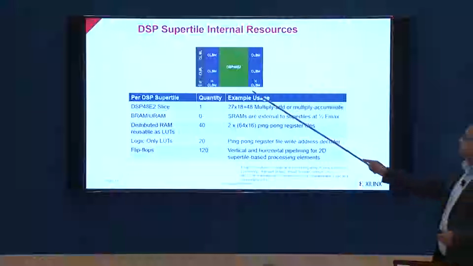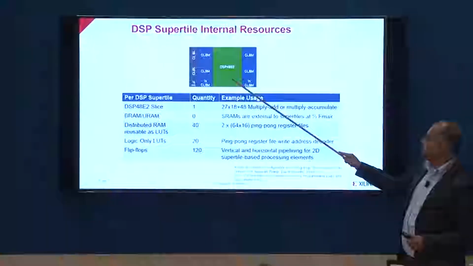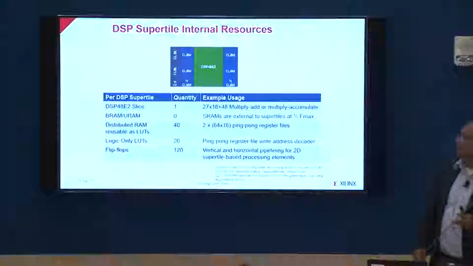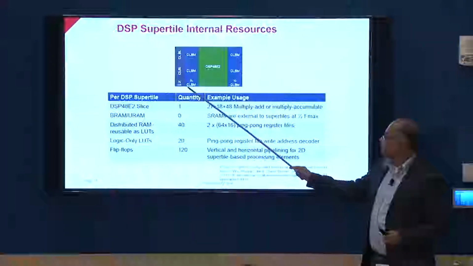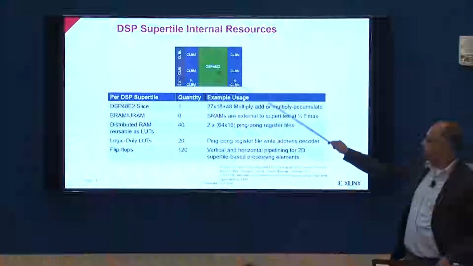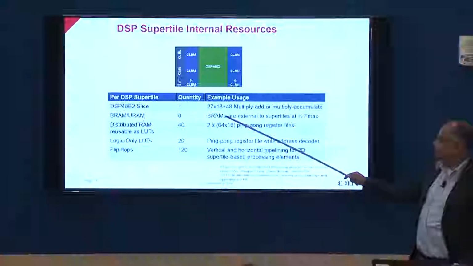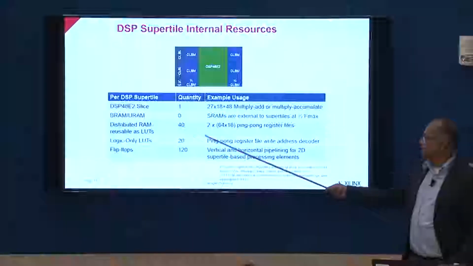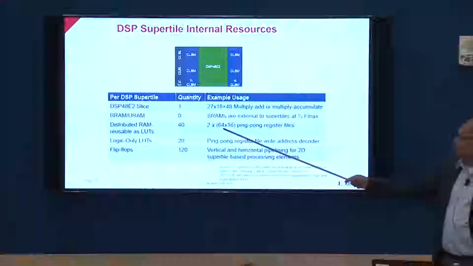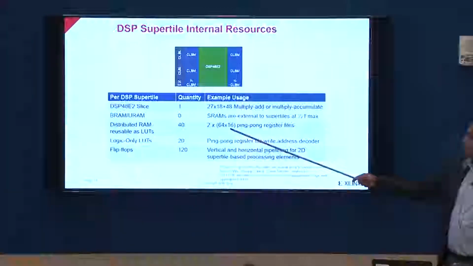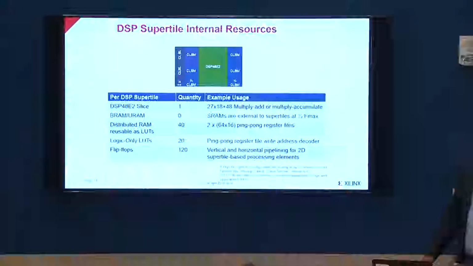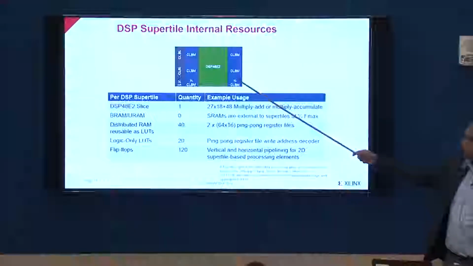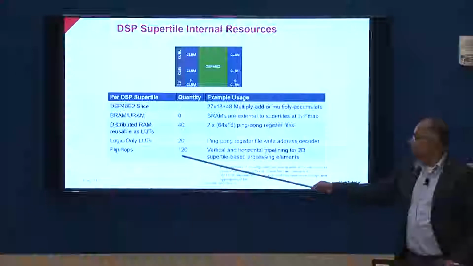And based on how you want to do it, there is another property this DSP has. When you look at the DSP from our chip's point of view, each DSP is combined with around 2.5 CLBs. Along with a DSP, you don't get a BRAM or URAM. These are more macro devices. You get distributed RAM. So what you can do with this distributed RAM is 2 times 16 by 64 by 16 ping pong register files. And this will run at speed with the DSP. DSP can run at 800 megahertz, okay? And then there are lookup tables and flops.